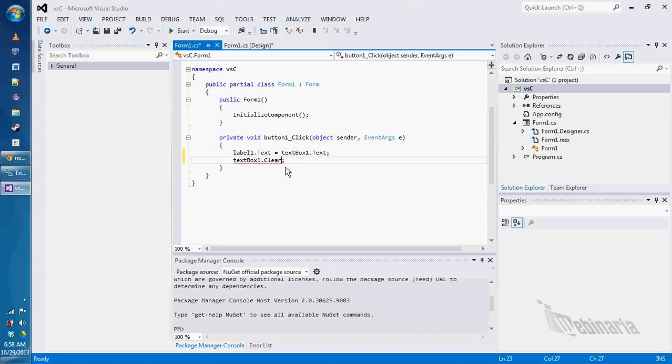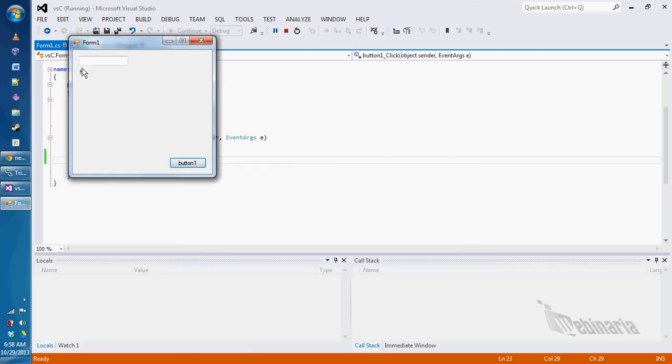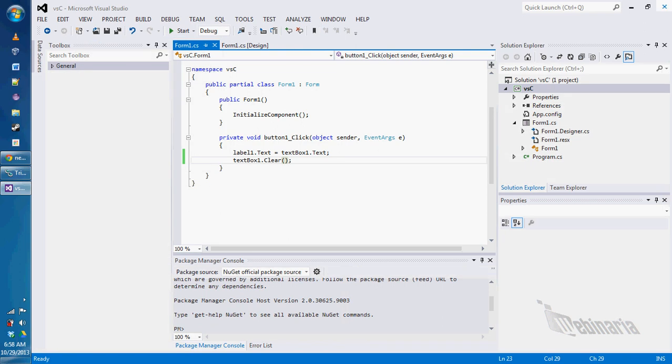Oh, yep, see, there you go. It gives me an error. It tells me it needs something. What does it tell me it needs? Yeah, it says clear's got to have that little close parentheses, so let's do it. So let's make it say hi. Boom, it says hi. Imagine that.